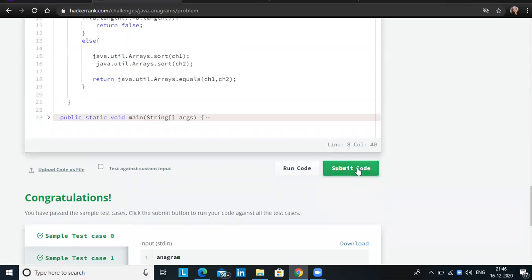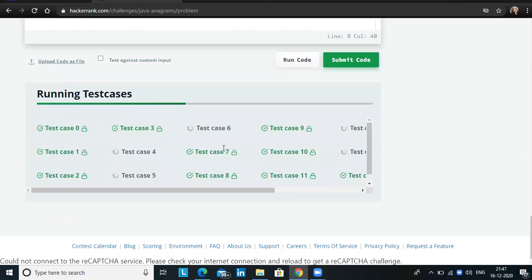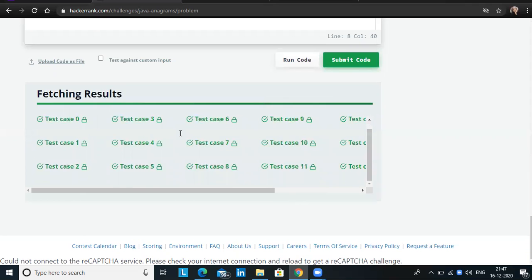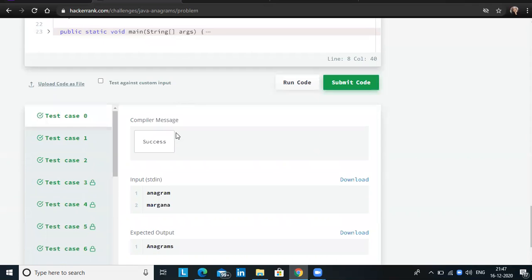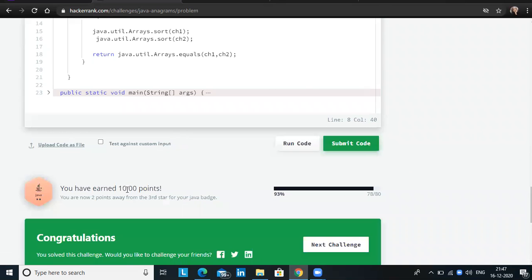Let me submit the code and see if all the test cases are correct. Oh yes, all the test cases have passed, and when we submit the code, we got the success message. We have earned 10 points for it, and I am just 2 points away from the third star of my Java batch.